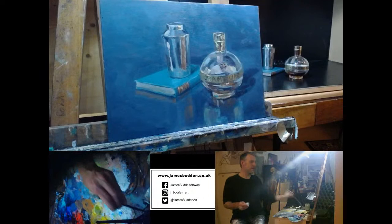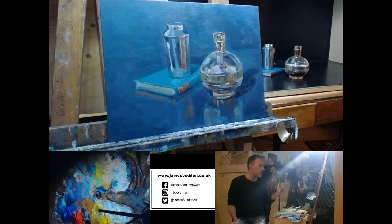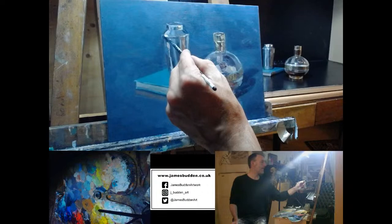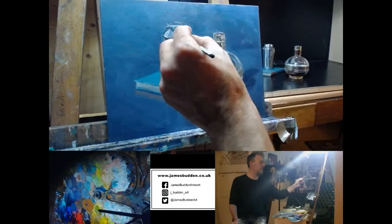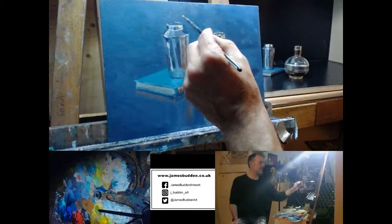So now actually I'm seeing a lot more purpley or grey lights. I'm going to go into here and I'm going to go like a halfway, not quite the brightest light. I'll pop a little bit of oil on it. Okay, and so we've got here. Like I say, I let myself off. Yeah, here's a few. All right, let's do a few little dancing marks then. We don't have to be too accurate with this bit, actually. If I make it too accurate, it'll make it too obvious. It'll bring it to the foreground, and who wants that? No one, certainly not me.